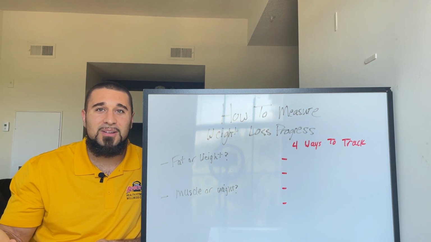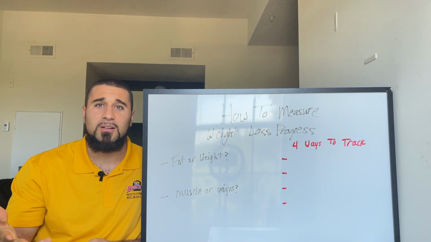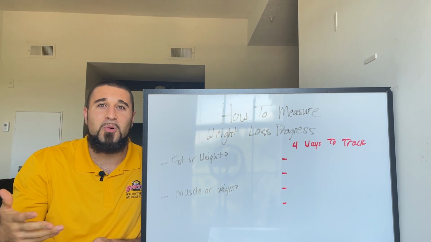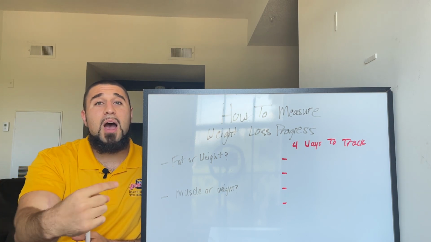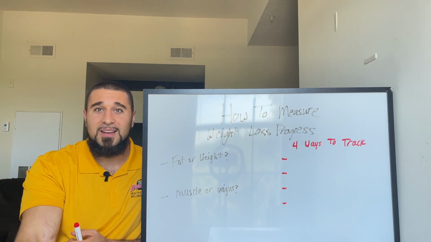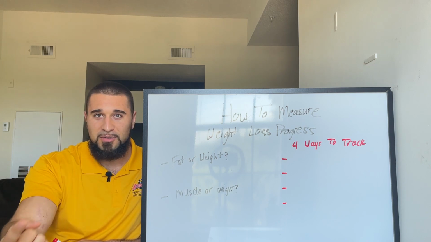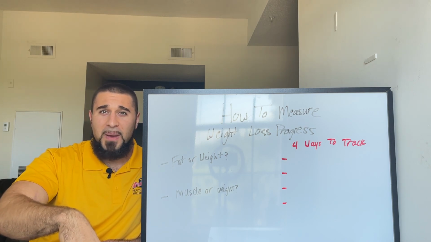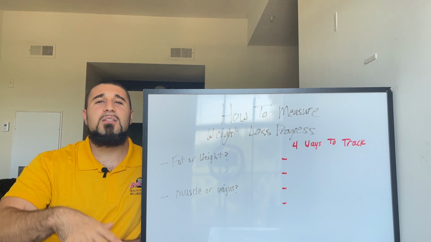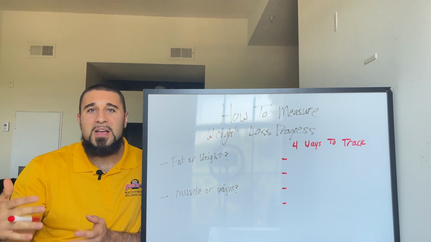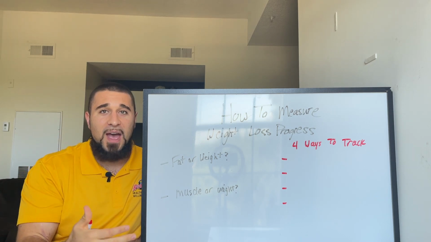What does that mean though? Did I gain a pound of fat? No, I just have a pound of water in my stomach now. I just have more content inside of my body. Subsequently, 2 hours later, when I go to pee out that 16 ounces of water, I'm going to get back on the scale and weigh 260. Did I lose a pound of fat? No, I just peed out some water. So there is a big difference between measuring your weight loss progress versus measuring your fat loss progress.